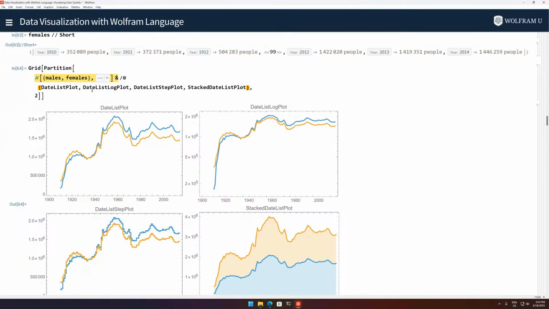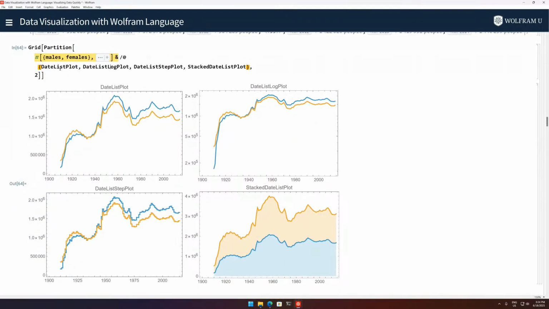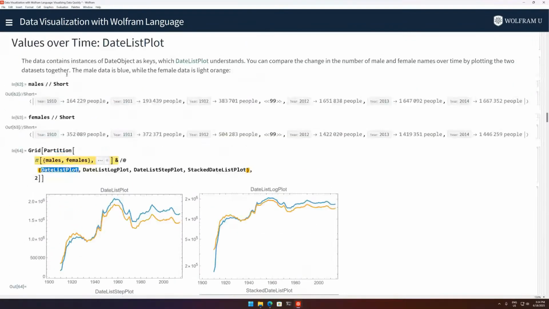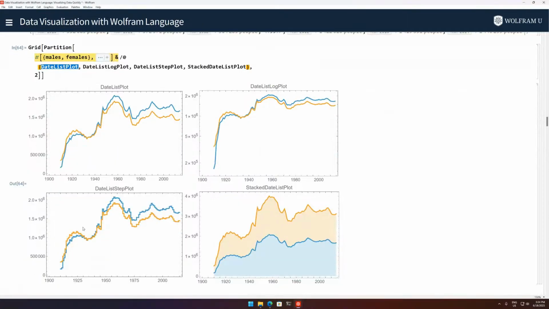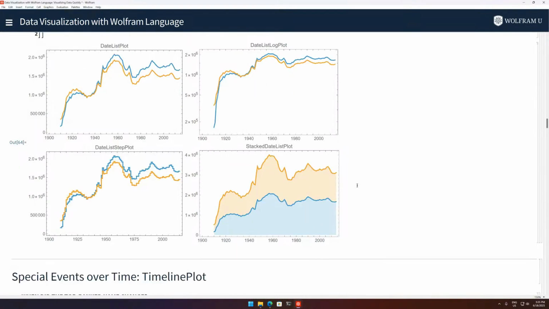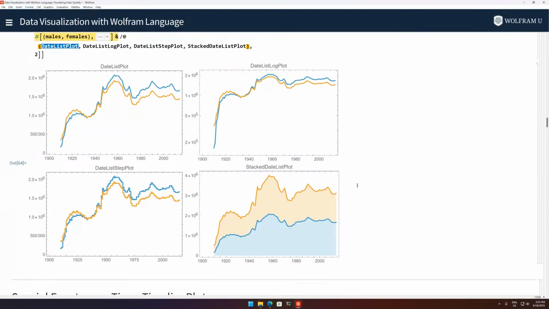I think the main point of this is to show you that there are specific functions when you're dealing with date objects. So this data is showing again how many males and females were in each year. So you can see how the relationship between males and females counts evolved over the years. I don't think there's anything too interesting there. Obviously, they're mostly very similar, or mostly 50-50 over the years.